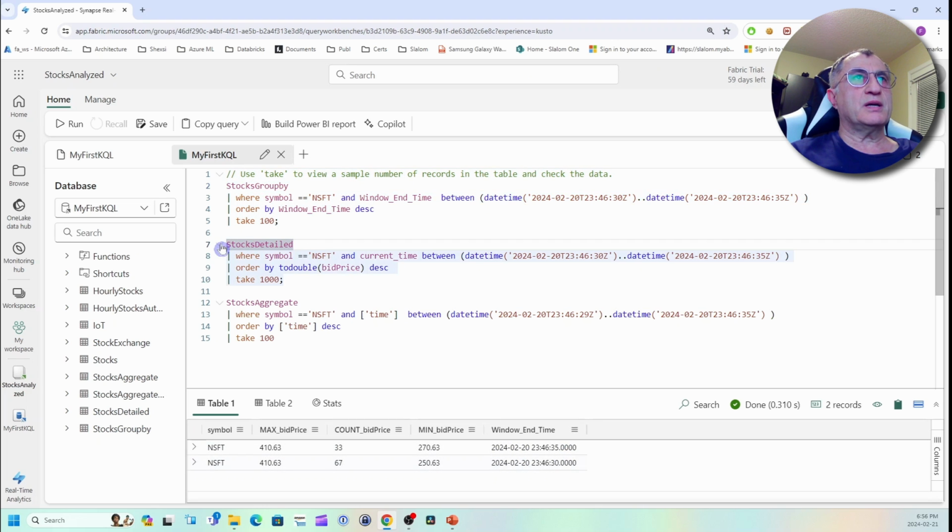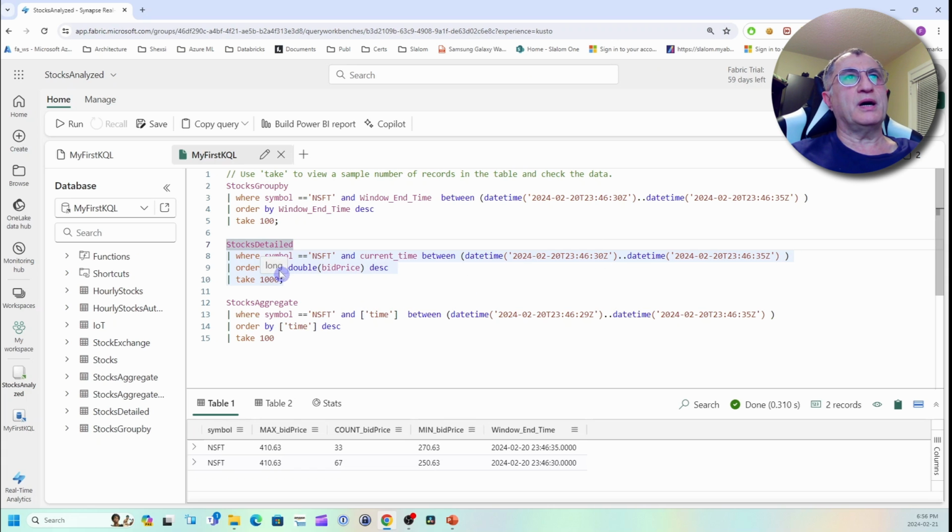And my second query brings us detailed information for the same window. You can see that my filters are almost identical, except here I don't have the window end time column. I am using the current time column, which represents the ingestion timestamp, and I provide the same time interval.